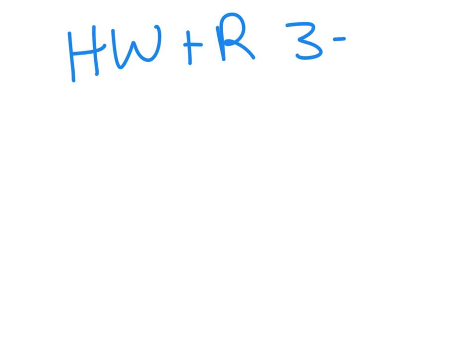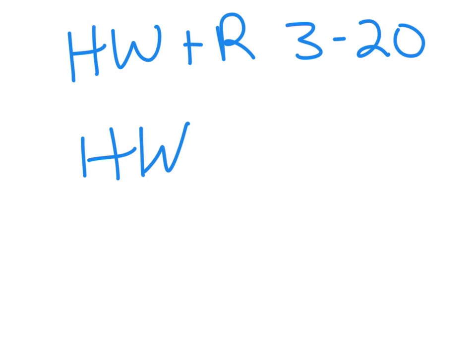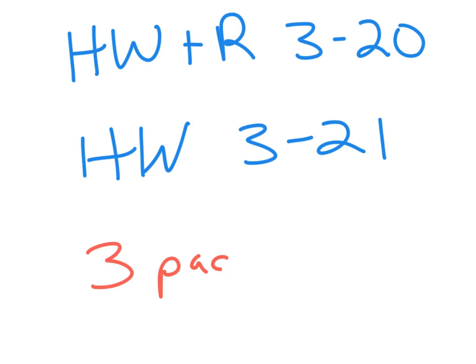So let's do homework and remembering for 3-20, and then just homework for 3-21. That's homework and remembering for 3-20, and then just homework for 3-21. That's 3 pages. Just in case some of you are wondering, is that 1 more page than normal? Yes, but some of it's mental math, and it's still not that many problems. All right? Good luck. Do your best.